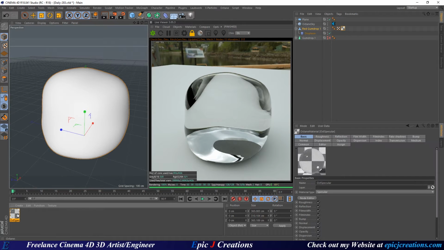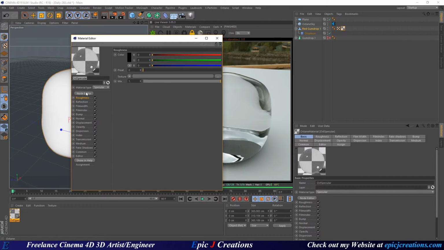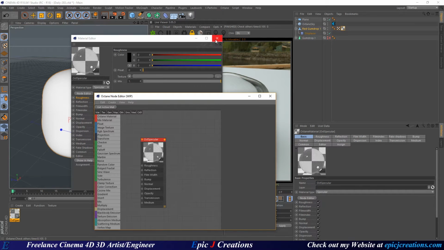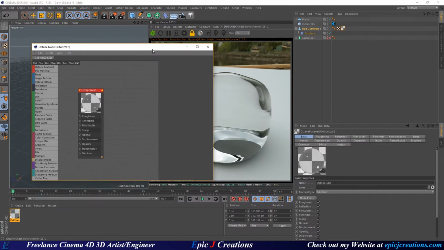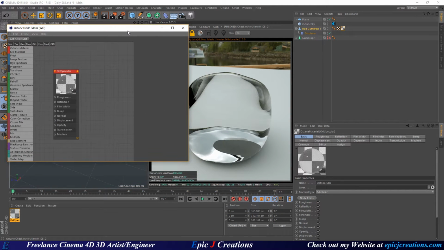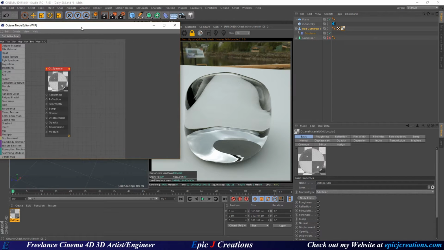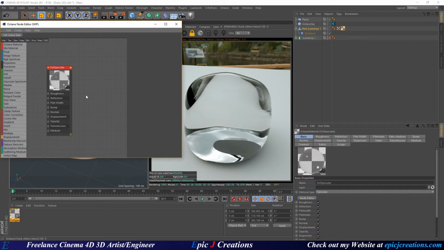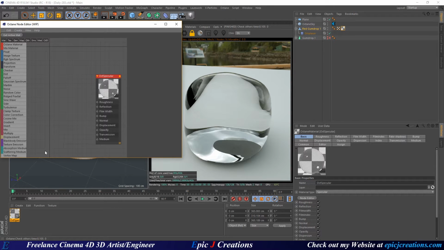First things first, let's open up this material and go to the node editor. Now this may be a little scary if this is your first time in here, but don't worry, it's going to be very easy and you'll be surprised at how nice and handy this is. The first thing we need to do is middle mouse click to navigate around, and I'm going to create a scattering medium. Here we go, a scattering medium, drag that right there.